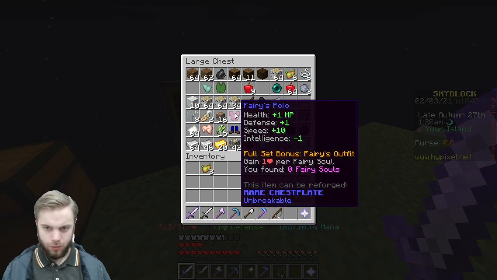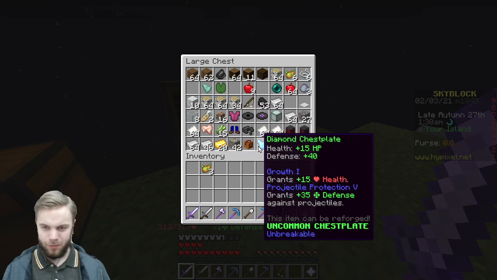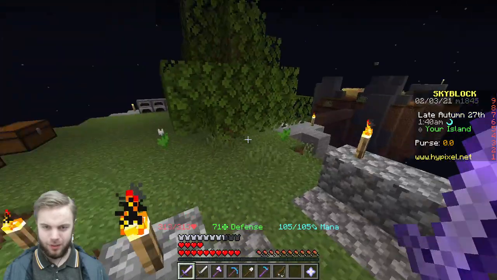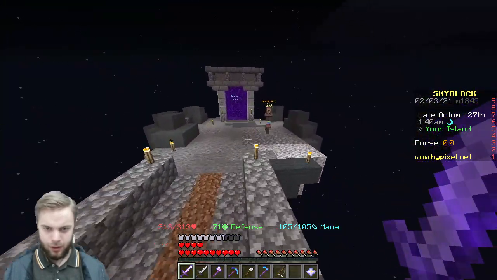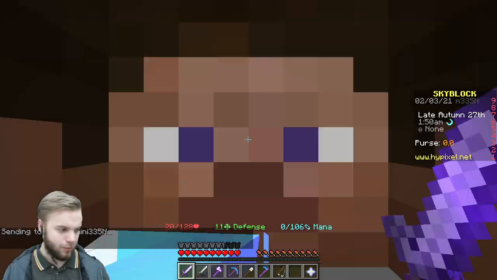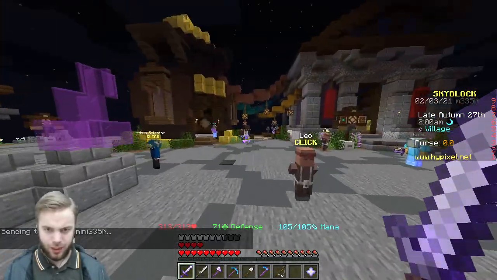That's low. But there's gain 1 heart per fairy soul. You found 0. Yep. I didn't even find 1. Okay. Well, I'm happy. I got a lot more health. Wait, let's store the poisonous potatoes. Okay. And kill those zombies with 1 hit. It's going to be easy. And the graveyard is here.